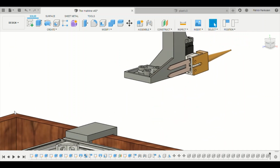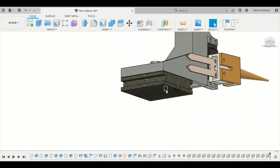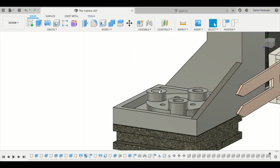The second tool is a watering tool. The watering tool looks like a shower head. It has multiple holes here so that the water can be dispersed out. And this tool is connected to the second inlet, that is this hole. The rubber tube will be connected here, which will in turn be connected to a water pump.